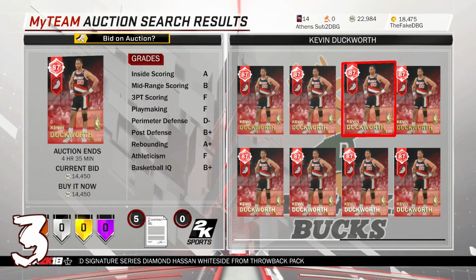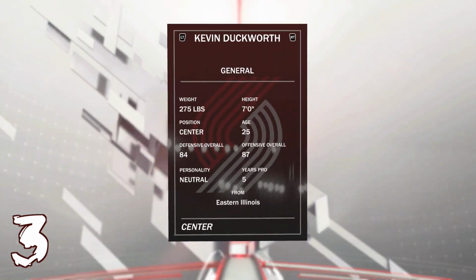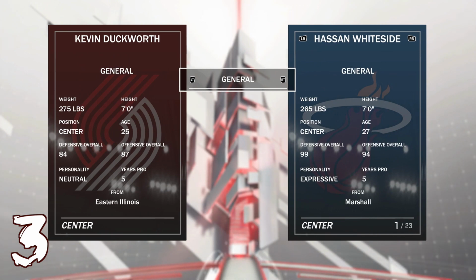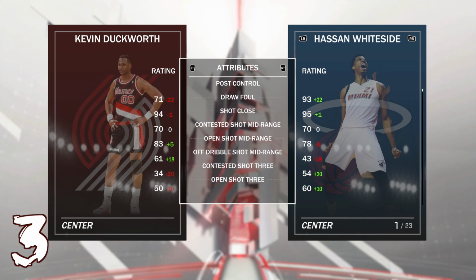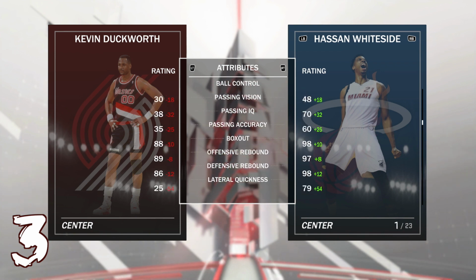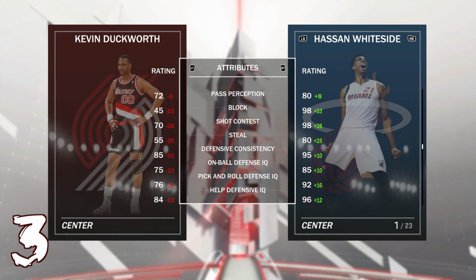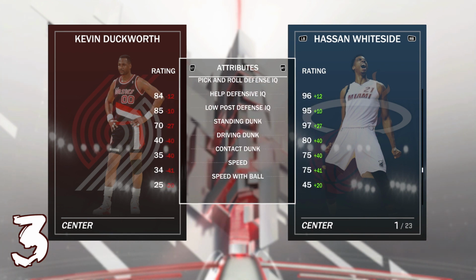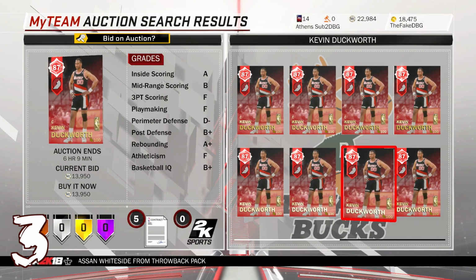And number 3 for like 14-ish k, it's Kevin Duckworth. His collection is for Rod Strickland, which again is not the best card, to be honest, a very average card. So 5 bronze badges. Stats wise, he's got an okay post fadeaway, good post hook, open shot mid is decent, open shot 3 isn't great at 50. He's got not the best rebounding stats, but a block of 45 makes him one of the worst rim protectors in the game. Even worse than Nikola Vucevic, who, if you guys know me, I hate him defensively. He's also got speed of 34, which is absolutely terrible. So again, this card is absolutely useless in game.